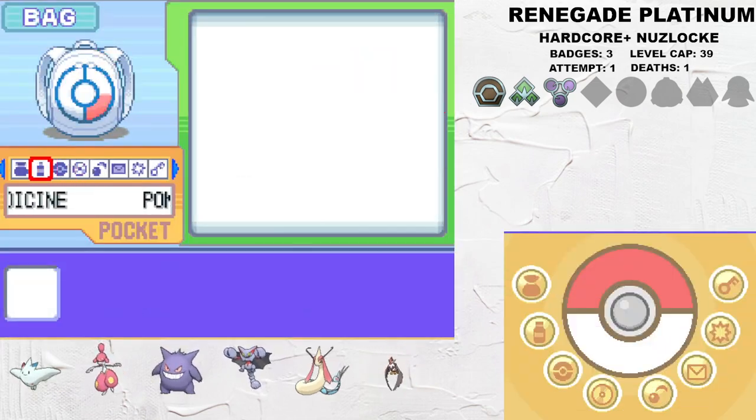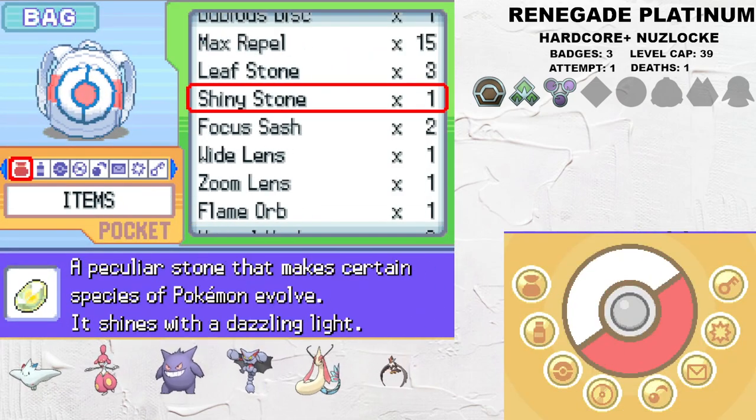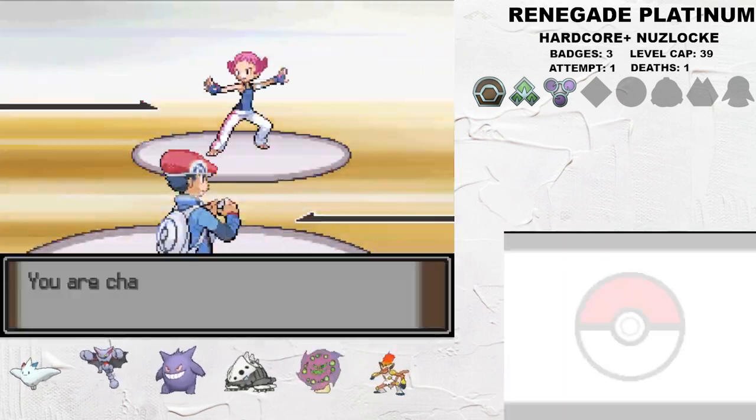We get to Veilstone, where I can get a bunch of items from the game corner that are super balanced, and I don't abuse whatsoever. Maylene is handled quite well, actually.